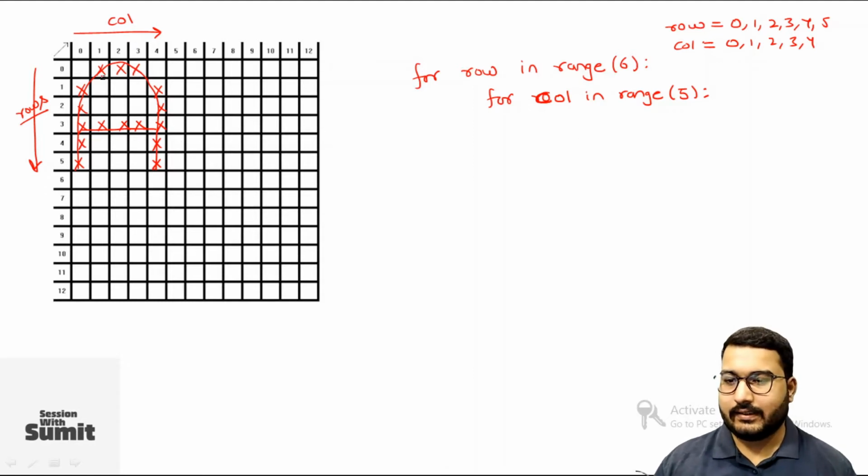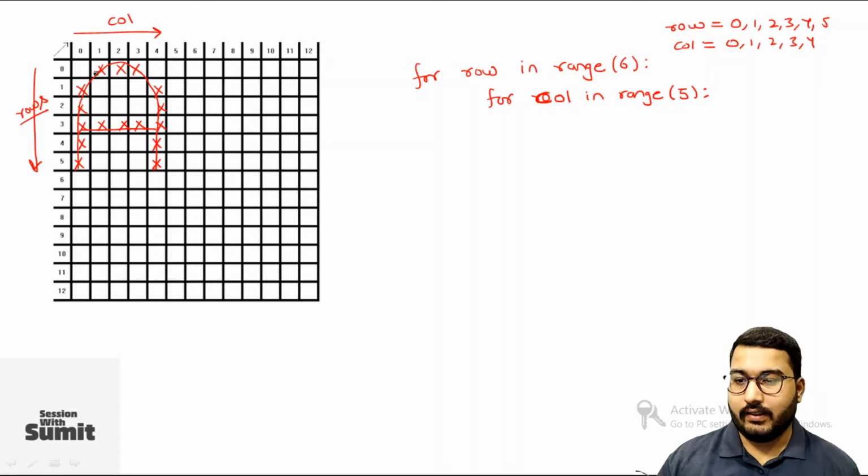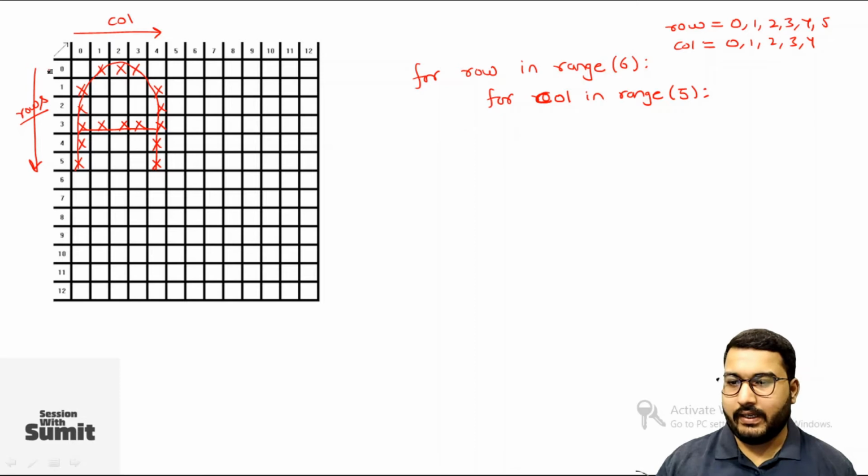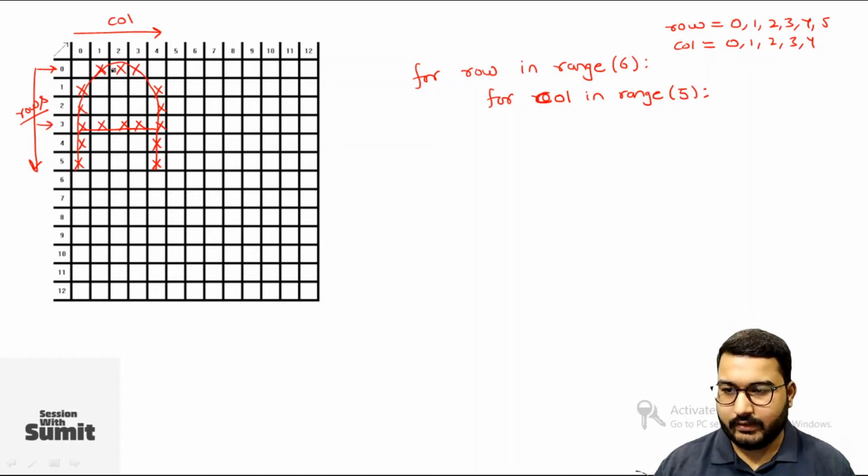Now the next task is to write conditional statements that will take care whether I need a cross or not. So basically it will be a combination of row and column. I just need to replicate the logic that is over here in conditional statements. If you look carefully, if my row is 0 or if my row is 3, I have 3 crosses over here and 3 crosses over here, right? So let's first of all write this condition.